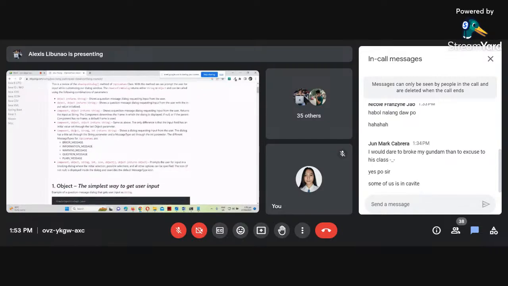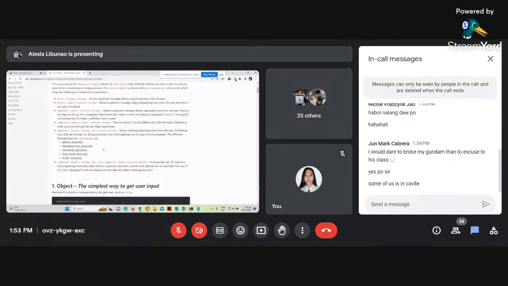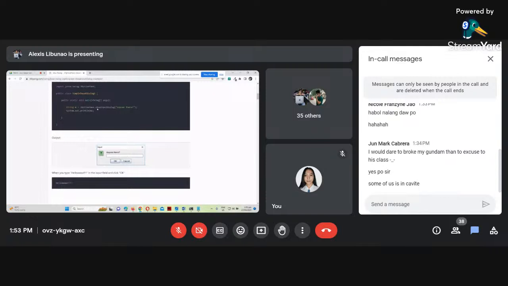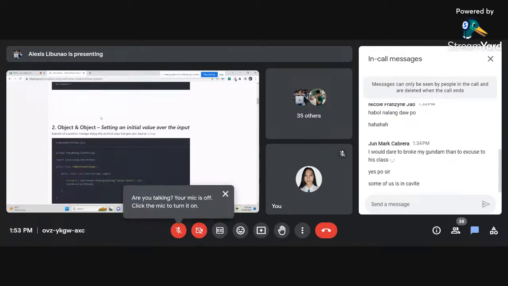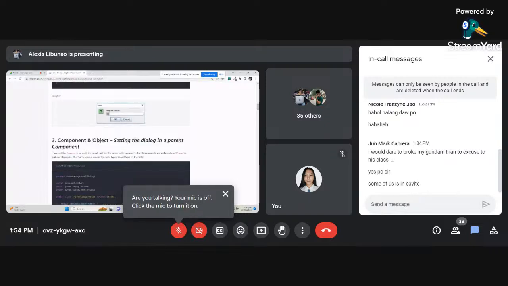Component, object, string, and int. Return strings shows 1, 2, 3, 4. For a while, class. No? Okay, initial value.